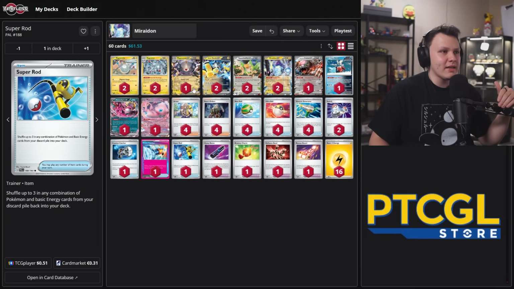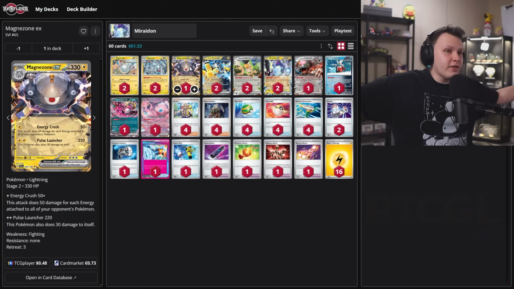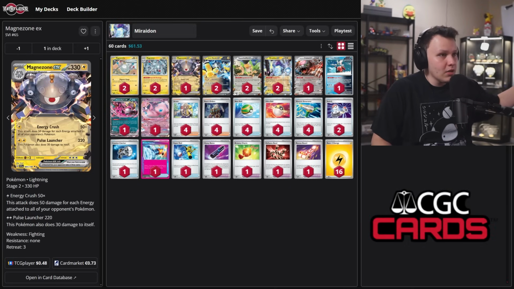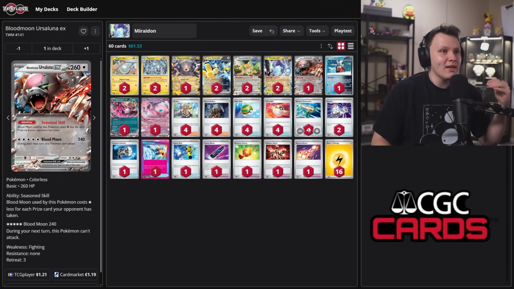and that's where the Super Rod's got to get involved to recover the Magnezone and maybe recover some more of the Magneton line in general to get to the Magnezone to then hopefully get through the next Farigiraf. I'm not sure if it actually works often enough to warrant including the Magnezone, but I just kind of have it in here for right now because I like the idea of beating walls. We got Ursaluna in here for the late game. We desperately need that in the deck now.